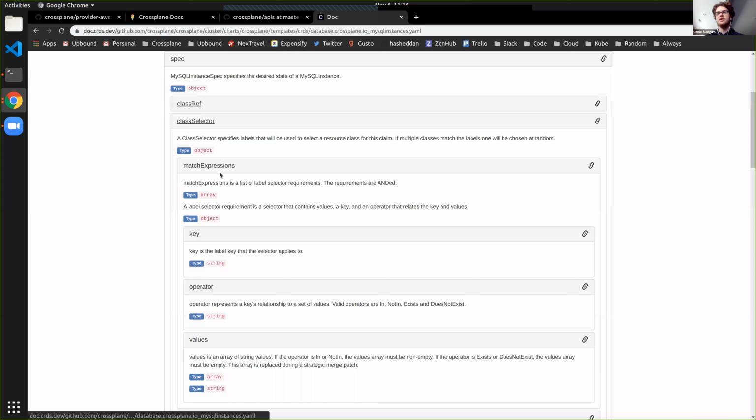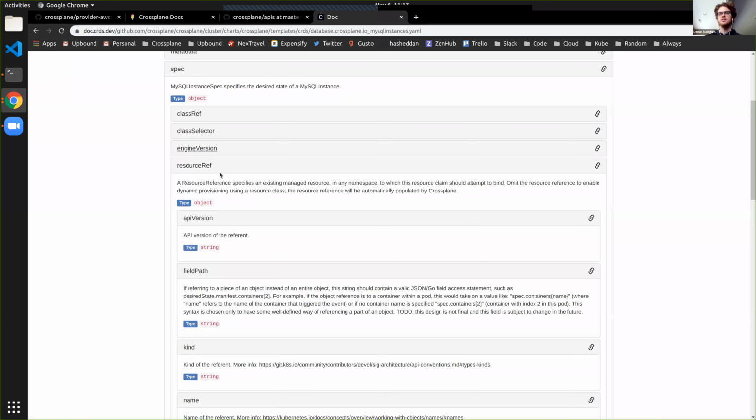So we have in GCP, for instance, a representation of a Cloud SQL instance, or in Azure, a representation of an RDS instance. If you provision one of those as a managed resource, you could then reference it from a claim, which would bind to it, and that's how you eventually consume it, which we'll talk about down the line. And then write connection secret ref and some of those things we'll talk about later, as well as the status that is on claims. So this is the general structure of a claim. They're very minimal custom resources that just reference other resources essentially.